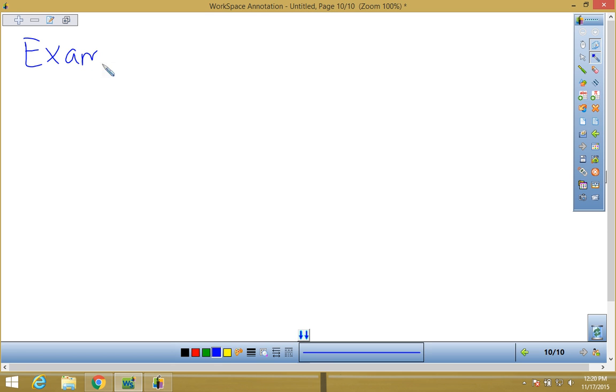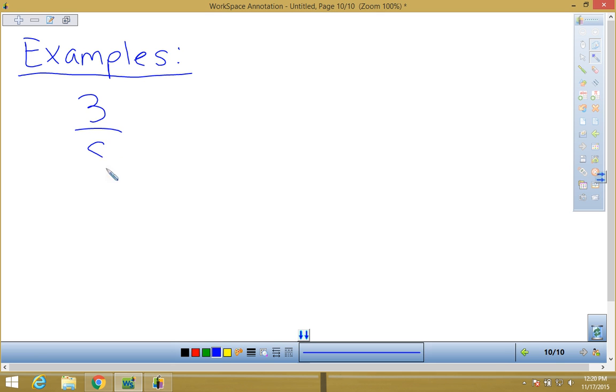Examples. All right, and I want you to write it down exactly like how I have it, okay? First example, we have 3/8 is equal to something over 24. When you work on your assignment today, you're going to see this, instead of having an X, it's going to have a grayed out box. So right now we're doing this. So when we look at this, and I know some of you are probably already like, well, I know what the answer is. I want to talk about with this one how we get the answer.